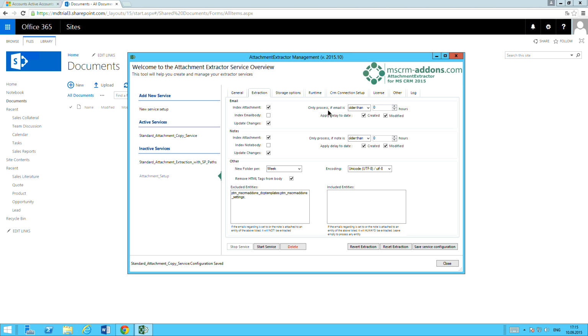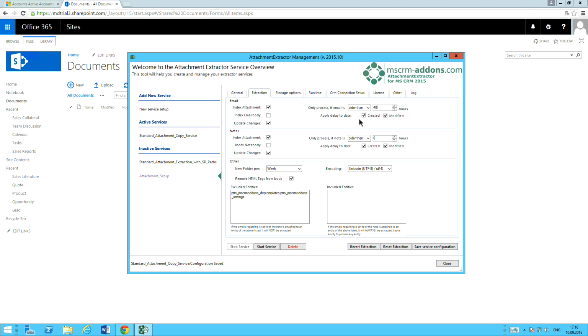Again, the next thing is that I can set this up to process things within a certain time frame. For example, because I forward a lot of emails, I definitely want to hold on to those emails and those attachments. I want those attachments to stay with that email for, say, the next 2 days. Then I can put in 48 hours here. That would say that if an email is older than 48 hours, I'm going to go ahead and process it.